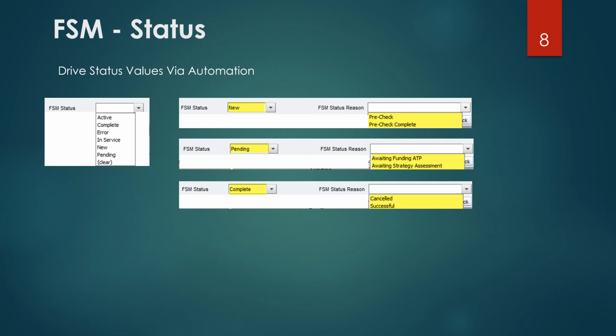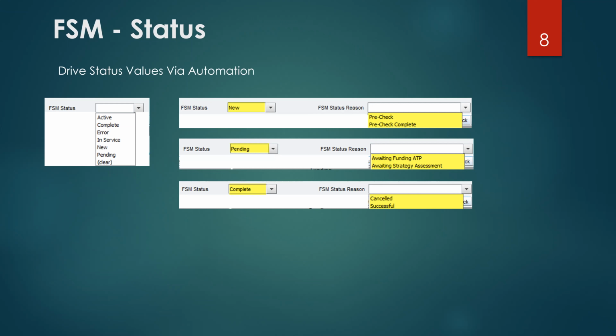We knew we needed a pending status, but the pending events that we had was that we were awaiting funding ATP. Well, when we first laid this out, they had to reach out to the enterprise service desk to receive funding ATP approval for it. And so we have a task in there that says we're starting funding ATP. Then they go to the ESD manually, do their request for funding ATP. When they get their approval, they come back and close that task, say we got it. And then that triggers back through and we come back out of that pending state.